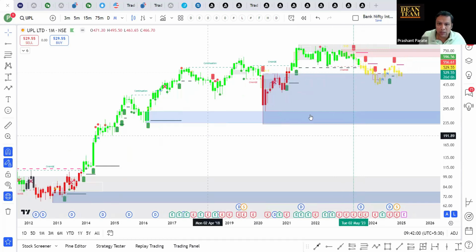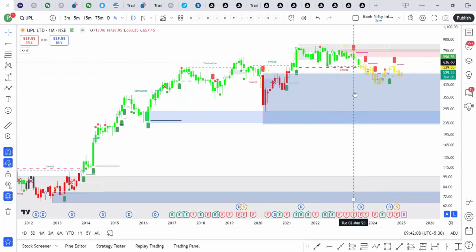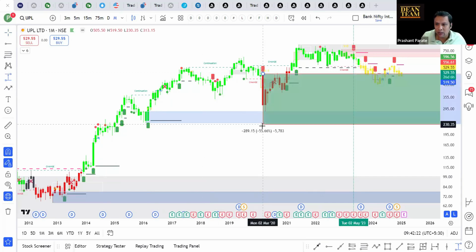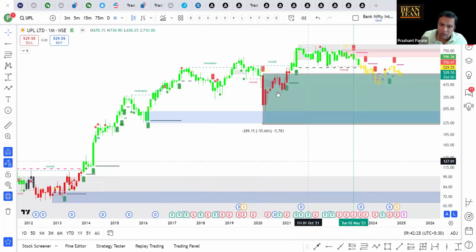As per the monthly chart, if you are investing, we can look at the monthly chart or weekly chart. So as per the monthly chart, are we in the buying area? No, we are not. So let's analyze with this. We are not in the buying area, and if prices come into the buying area and we buy here, our risk will be 290 points. It's 55%.